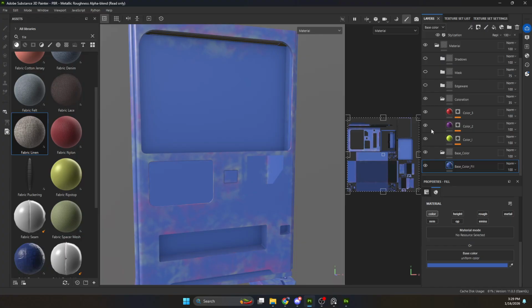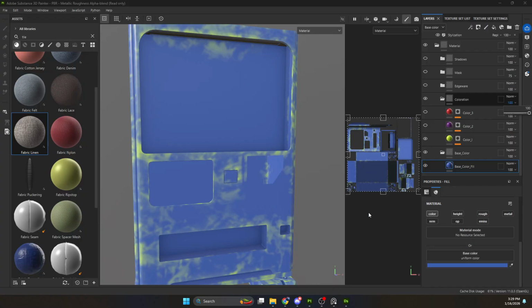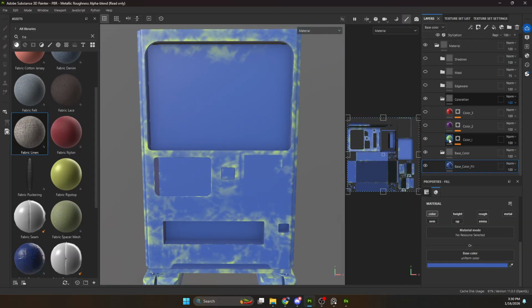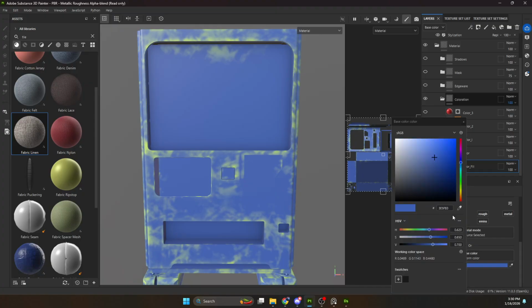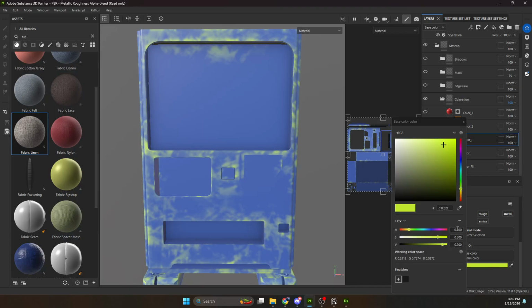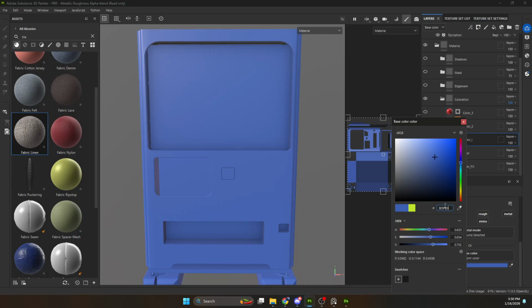So first off, just going to focus on the first color here, and for the sake of editing, I'm going to turn the blending back up to 100. The first thing I like to do in terms of color is come here, copy the hexadecimal number real quick, go into here, open this back up, and paste it in.